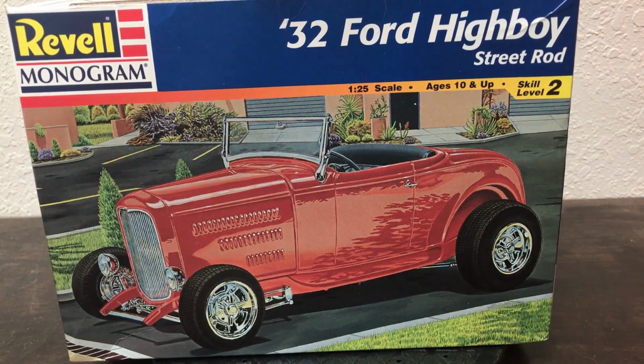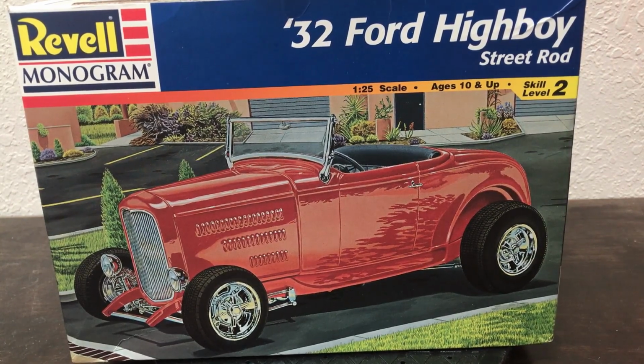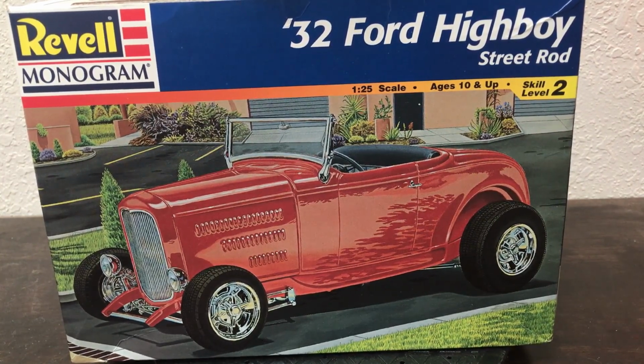Hi everybody. So we did finish the 32 Ford Highboy street rod. This is our build for the old Tom Rambler69 appreciation build that Jeff over at Jeff's Model Garage hosted, that he started. And anybody who wanted to could jump in, and so I was glad to do that. Tom's one of the really core members, I think, of our community, always willing to help folks, and is a great builder. So I was glad to be able to get in on this build.